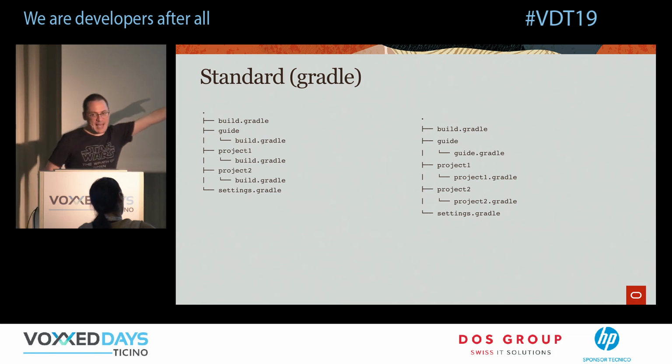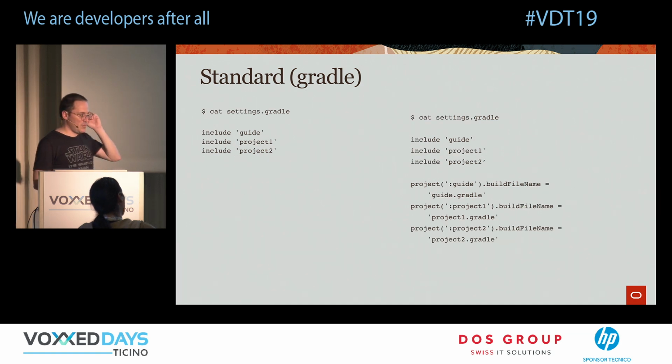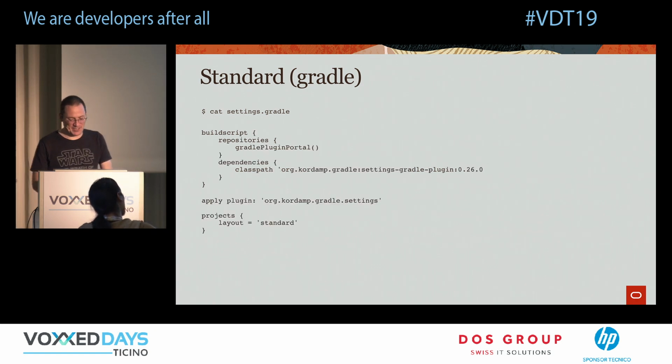Now, for that to work, because we are getting away from the standard Gradle conventions, you have to add a little bit of code. If you follow the conventions, left side. If you decide to rename your projects, then you have to add some code to the settings.gradle file. And remember that I said that once we start putting code into your build files, things start to go crazy. Because, well, 3 subprojects, that's easy. But what about 100? Yeah, things start to get scary.